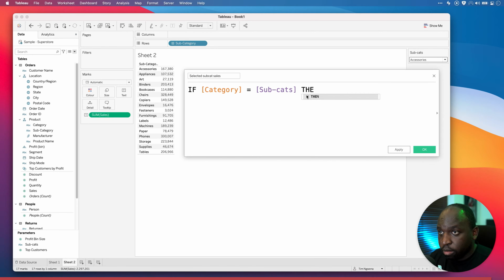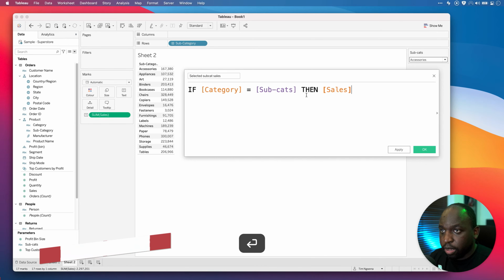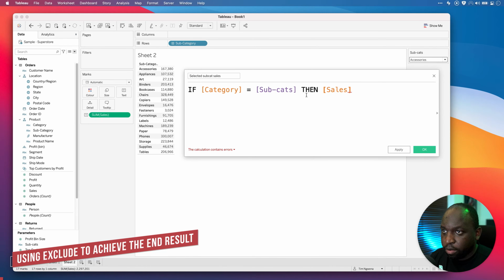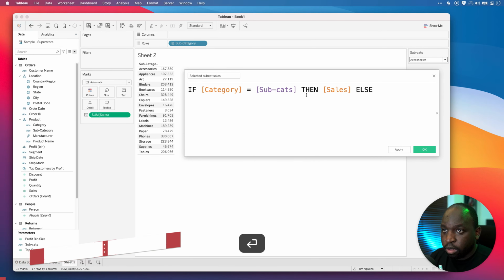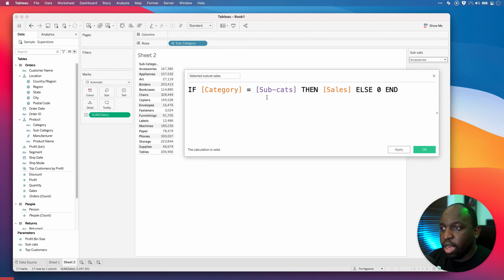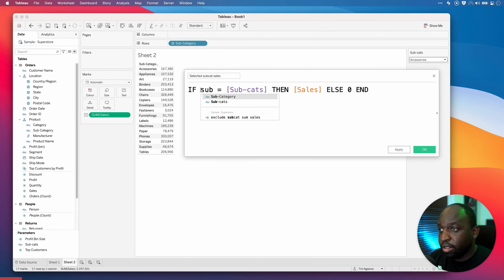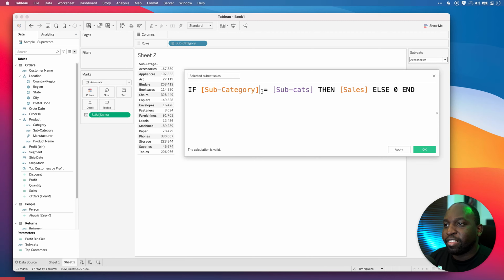Then I could write sum of sales here, but I'm just going to write sales because we can aggregate everything afterwards. Then sales, else I'm just going to put 0. I'm not going to use null because I don't want this to return errors. Else 0, and just do that. So let me spell that out in plain English. Basically we're saying if this, not the category, we could write the right thing here in the first place. If the subcategory is equal to the subcat parameter, then give us the sales, otherwise 0. Okay. So what that will do is it will only return the sales for the currently selected subcat.